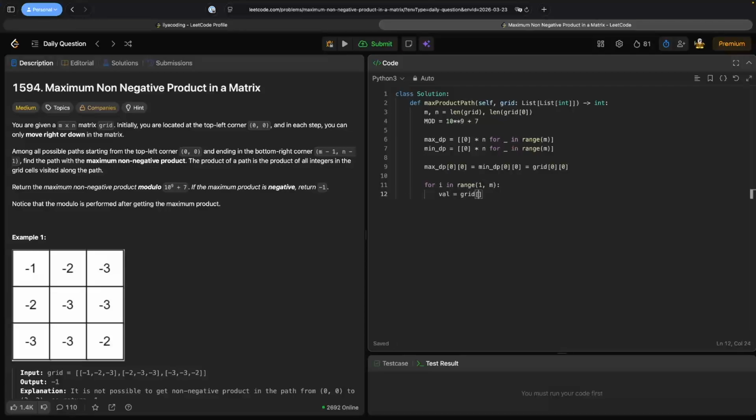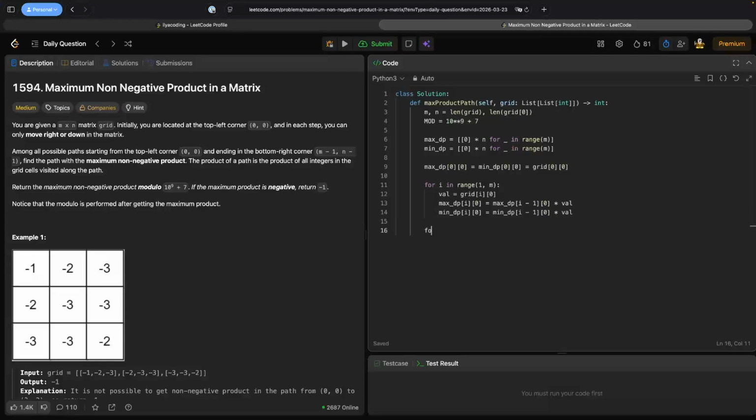We get the value grid[i][0], and we assign to max dp[i][0] the previous one, max dp[i-1][0] multiplied by value, and for min dp[i][0], basically the same, min dp[i-1][0] multiplied by value.